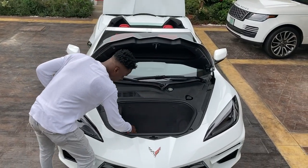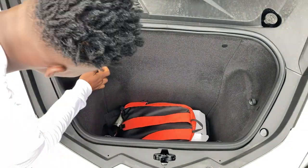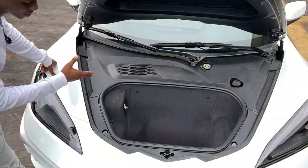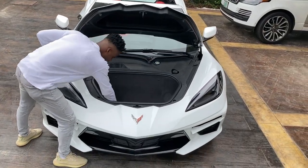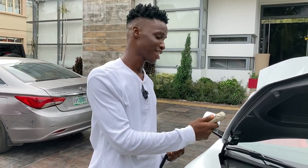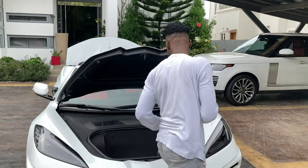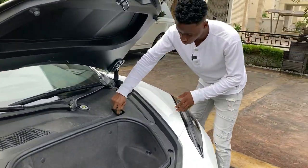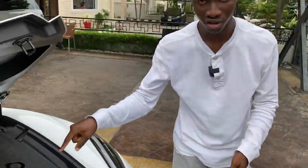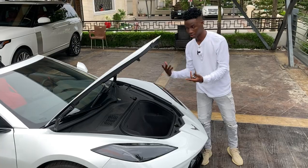So the last time I saw a frunk was in a Model X review. This is not an electric car, but you get a frunk because it's a mid-engine sports car — the engine is in the middle, so there's no engine upfront, which gives you space to put your luggage. The space is quite enough — it can fit several bags. You also have a 12-volt socket right here, hooks to hold grocery bags, and lights so at night you can see your front storage space.